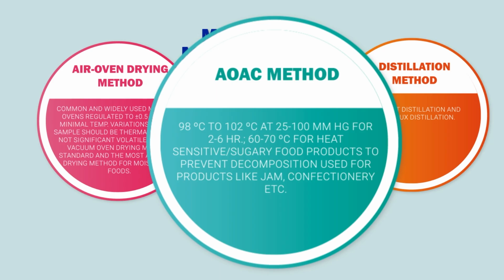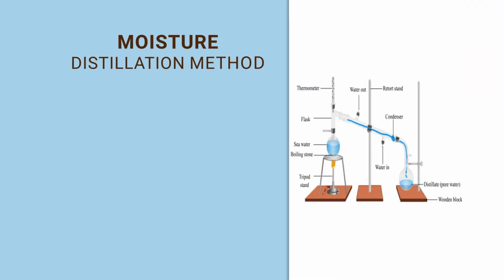But if your product is heat sensitive, the same method would be done at 60 to 70 degrees temperature of the oven. So depending on your sample, you will choose. There might be samples where, instead of 98 to 102, you may have to do 110 to 120 degrees. But then the time will be less and the pressure would be the same. So depending on the product that you are determining moisture in, you have to be very careful about choosing the right method.